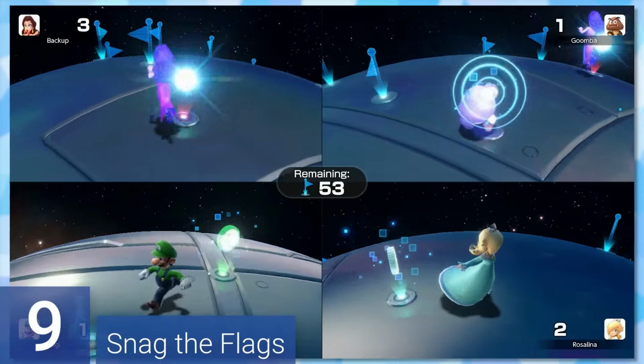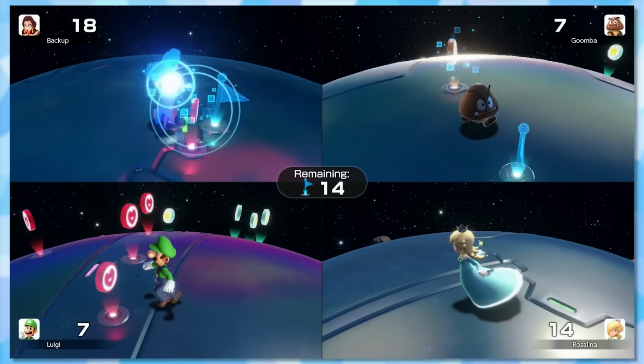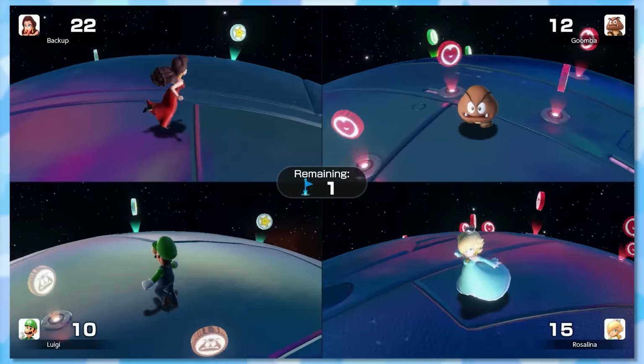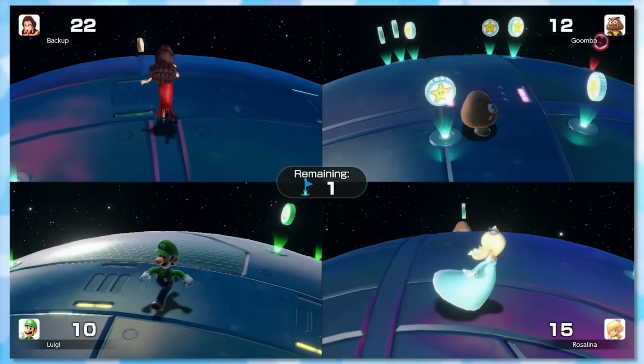9. Snag the Flags. Book it across the globe and grab as many flags as you can. I don't know what it is, but something about running atop spears is just so enjoyable to me. The best way to win is to pay attention to your surroundings and try to get flags that are in clumps. There's a lot to consider for this minigame, which makes it one of the best in the game.